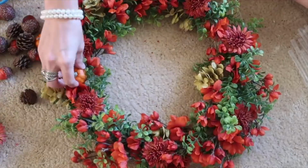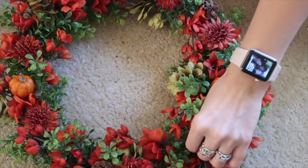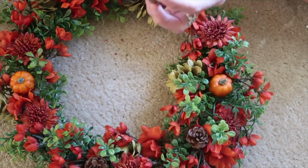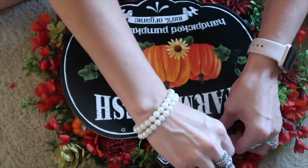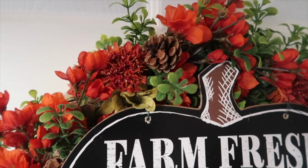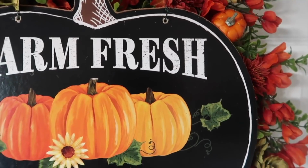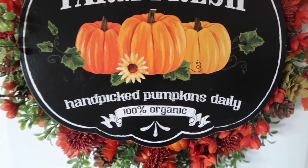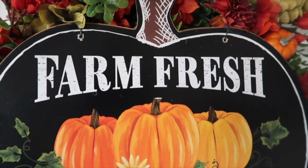I definitely think if you have some cute little wreath like this, it is super fun to add little pine cones and pumpkins in here. I really think this made a lot of the wreath look just a little bit better and pop a little bit more. And then I just used this sign with some wire and wrapped it in. You definitely do not have to use a sign, but I do want to tell you that this is a wreath I did end up saving because it was my favorite wreath I have ever made. It's super full, and like I said, you really don't need the sign, but I love it.